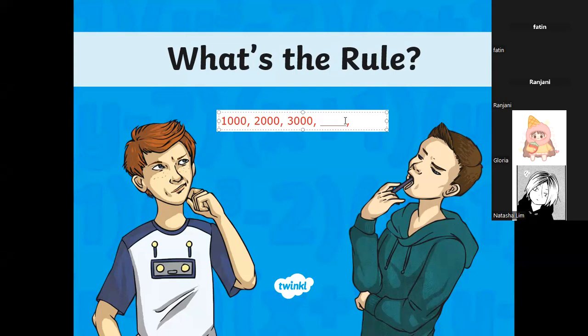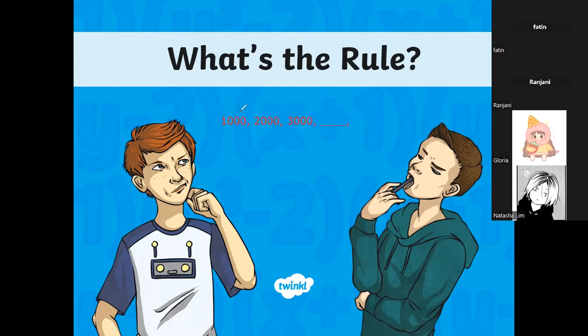And what is the word for going up? Do you remember? It starts with A. Can you type it out quickly? If a pattern is going up or becoming more, what do you say? Very good, ascending. And if it's becoming less, it's going down, what do you call it? Descending. Very good. So now it's very easy for us to look here at the answer and say it's 4,000.